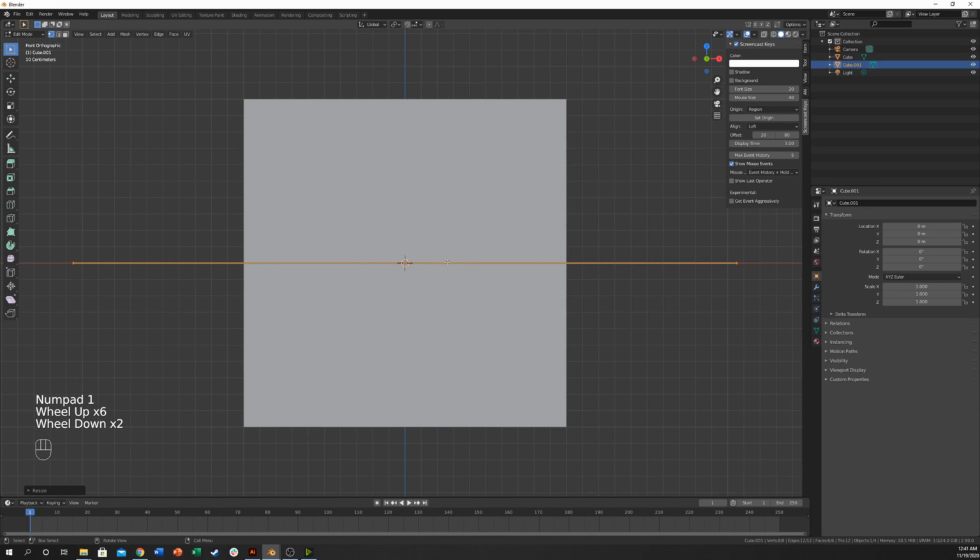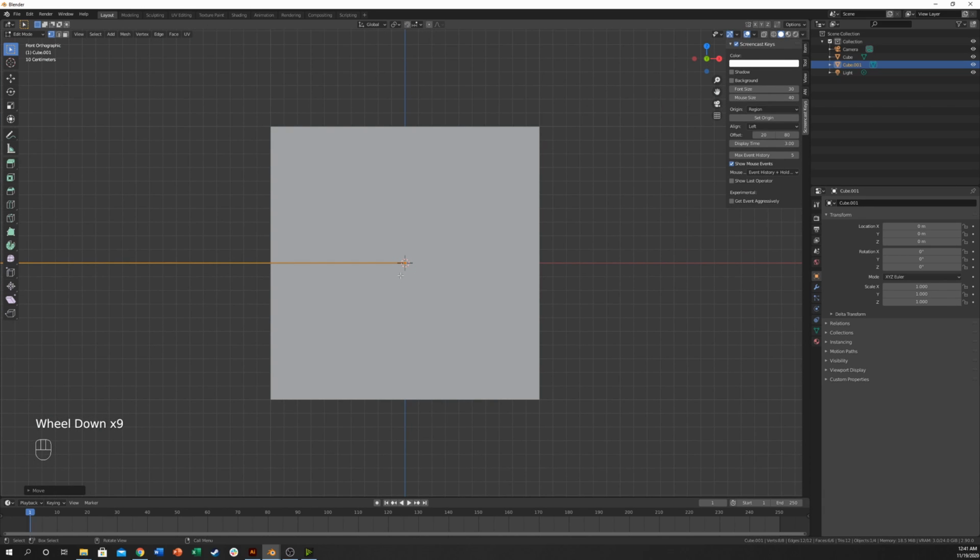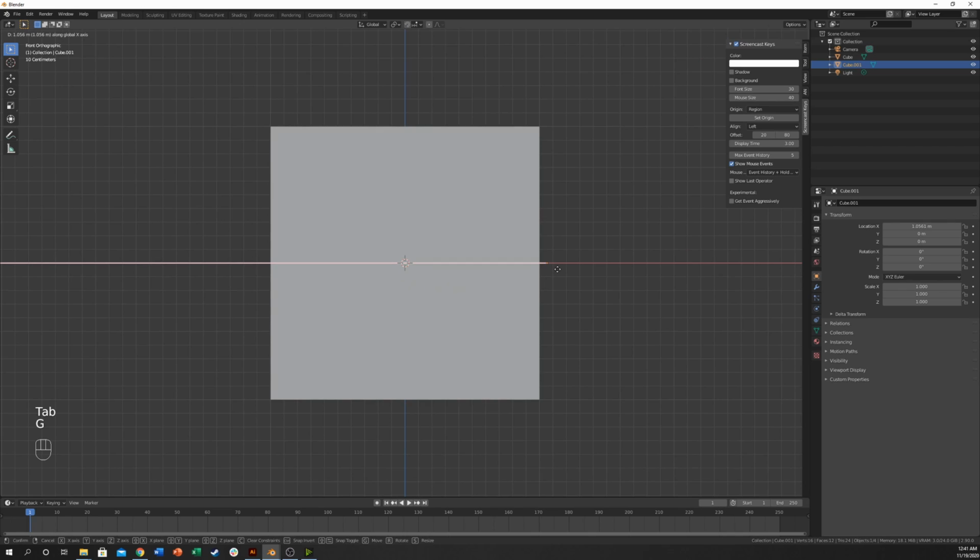Now, for this effect to be pulled off correctly, we need this origin point to be all the way over here on this end. So to do this, I'm going to take my object and I'm going to move it right here, somewhere in there. It can be at the end. Actually, I'll put it at the end. So you can see that that's where it's at. Now I'm going to hit tab, go back into object mode, and I'm going to move it right over here. Something like that. I'm going to move it down here. So this is going to be one object that we're going to cut multiple times here.